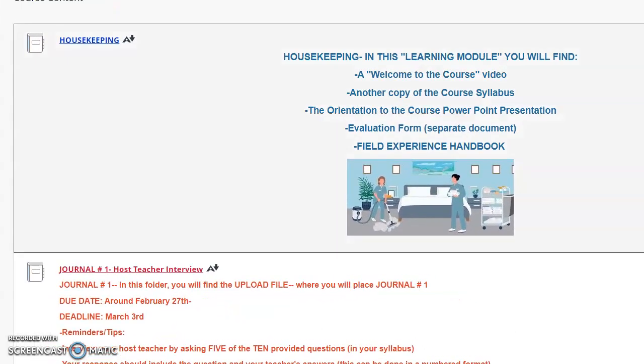Now I'm going to move the screen over so that you can see the learning modules more clearly. If you're not familiar with that term, that's how I keep things in order within the Blackboard course site, by learning modules, and they're indicated by these notebooks with the tabs. Within each learning module, there are those things that you presume. The first one is all about housekeeping items, and I tell you on the front page of the module, hey guys, this is what's in here. The welcome to the course video that you're watching right now is going to be housed here.